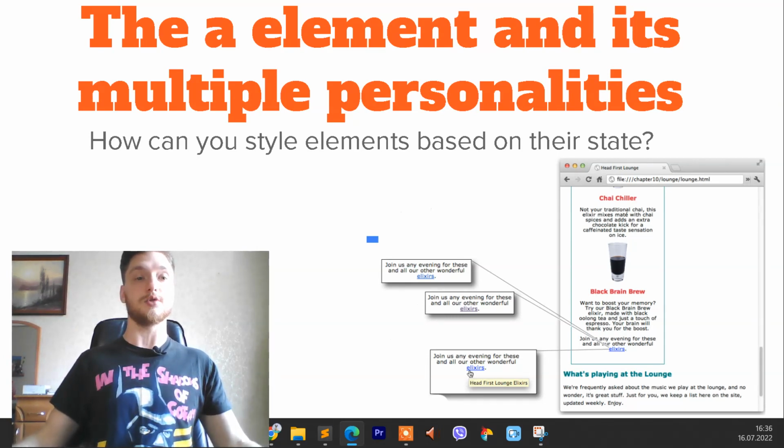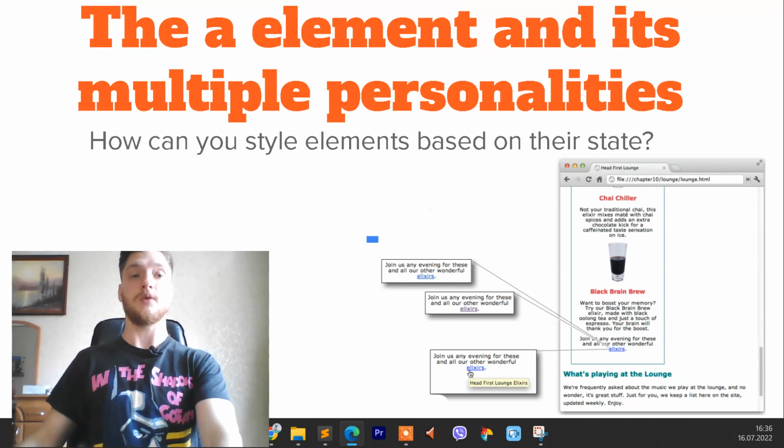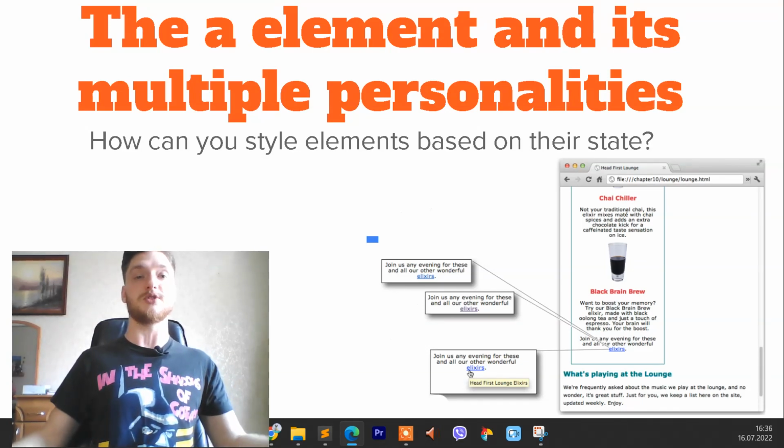For instance, it would be nice to be able to specify what the visited and unvisited colors are, or maybe highlight the link when the user is hovering over it, if only there were a way. Well, of course there is, but if we told you it involves using pseudo classes, you'd probably just decide you've read enough for the night and close the book, right?